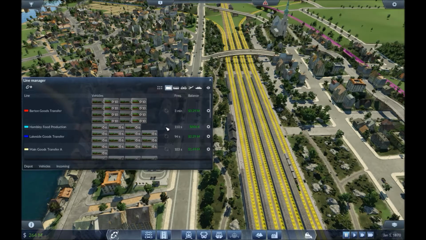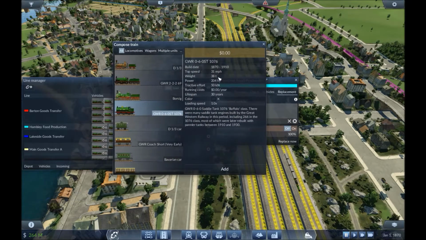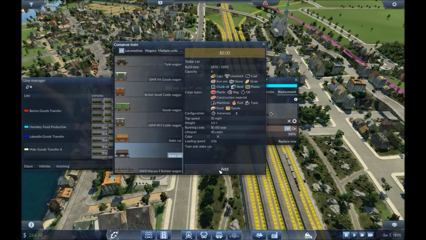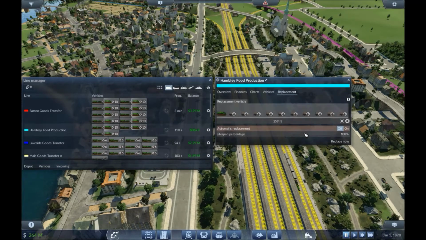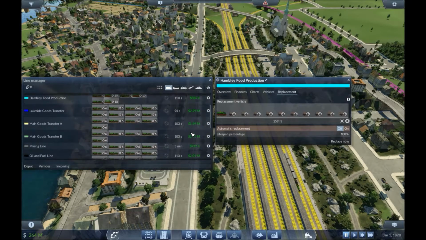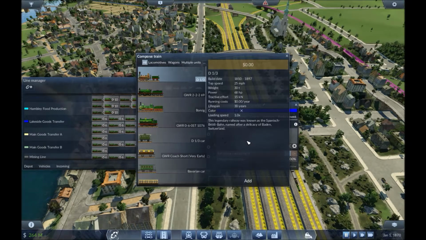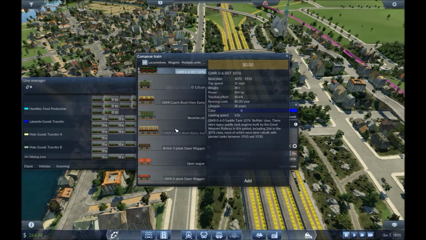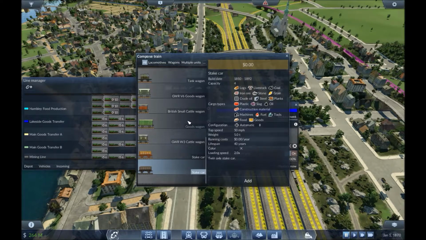Hambly food. Did I click that then? Yes. 2, 3, 4, 5, 6, 7, 8, 9, 10. Oh, got so many lines. Lakeside goods. Right, we'll get through these in a second and then I'll go show you them. We'll go ride one. No, that's passengers. What are you doing? I've got all sorts of little cattle wagons and things.